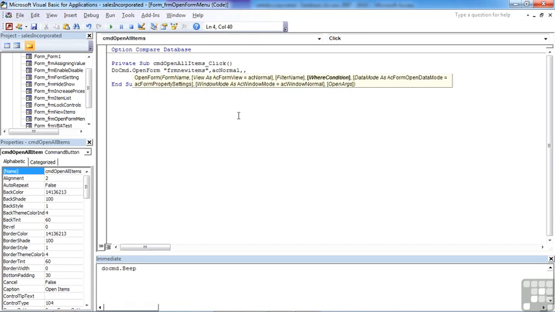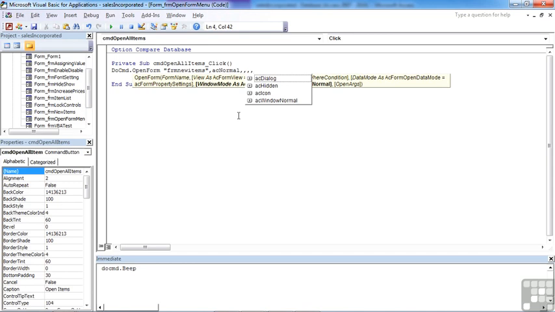Then we can add a where condition. So we can say, okay, we'd like to open that form, FRM new items, but only where a certain criteria is met. And we'll look at that shortly. We can then move to the next optional parameter, which is the data mode. And you can see a little drop list of options. Is it going to be add only? Is it going to be edit? Are we going to set some of the properties separately, or is it going to be a read-only form? Let's skip those by another comma.